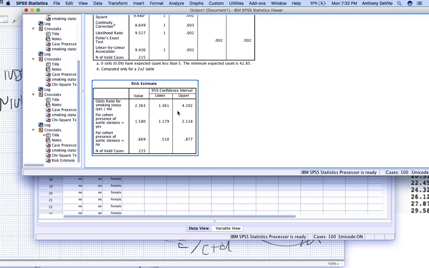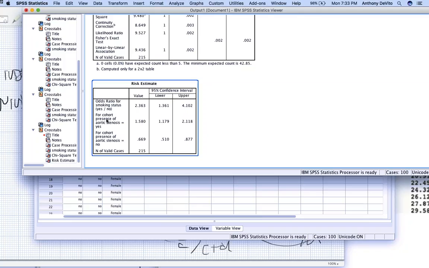For our odds ratio or relative risk, that's a little bit simpler. We can say relative risk is equal to 1 for our null hypothesis, or relative risk is not equal to 1. Same deal as I had for chi-square, except now I can express it as a number. And in order for me to say the relative risk at alpha equal to 0.05, I would have to make sure that my 95% confidence interval doesn't contain 1. So in this case, can I reject my null hypothesis? Yeah, it doesn't contain 1, so we can reject our null hypothesis.